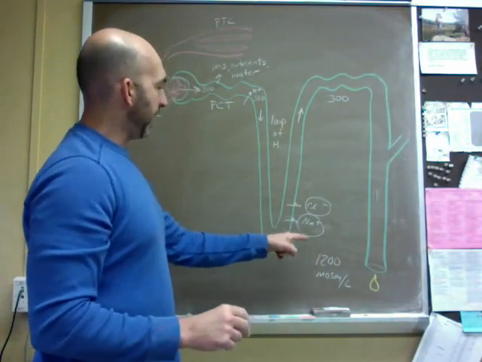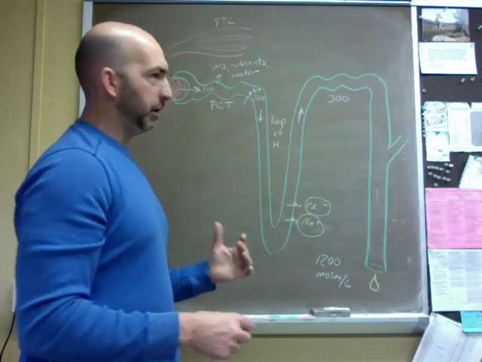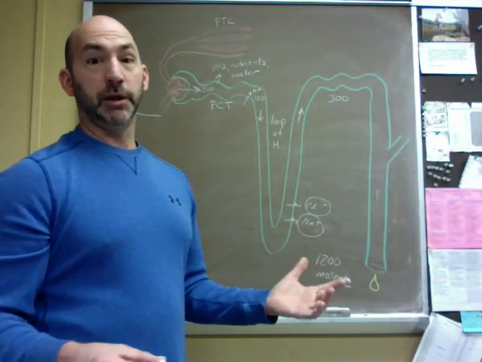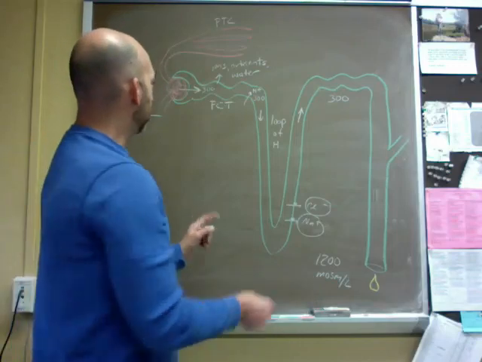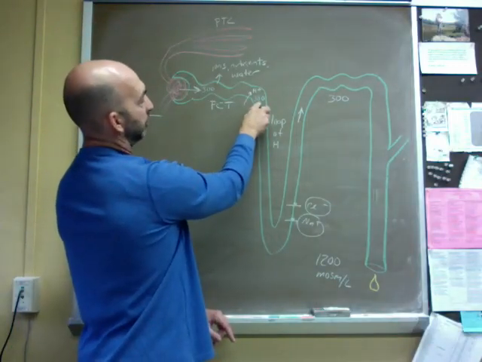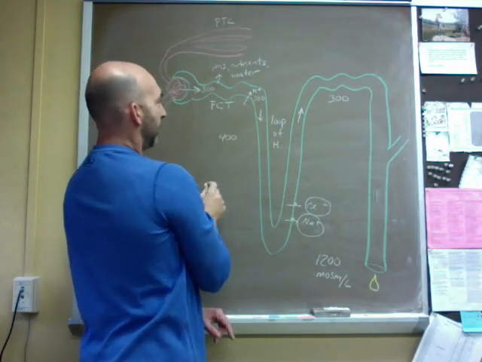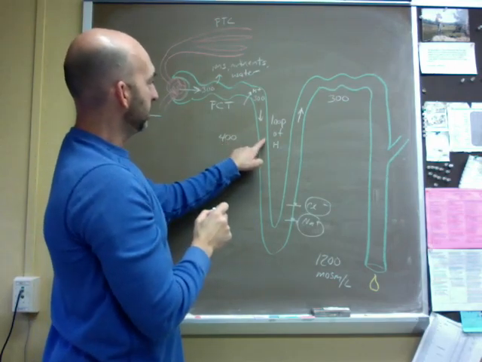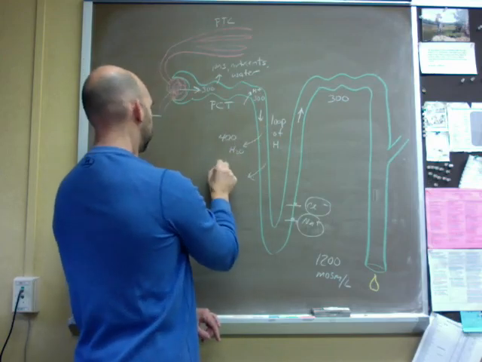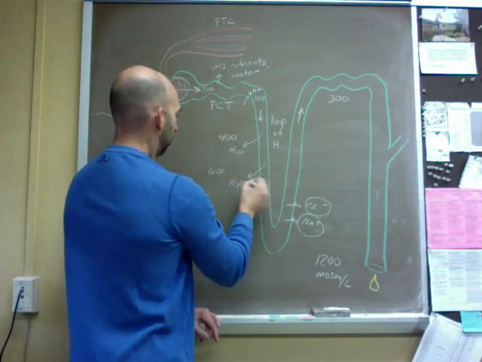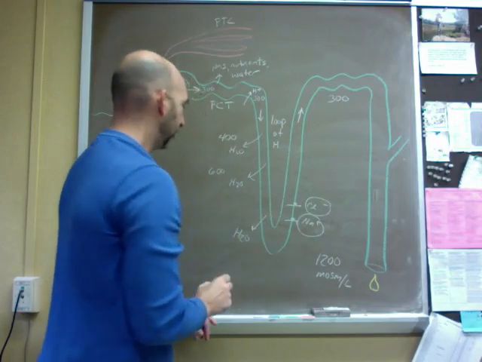Now, because of that gradient, the descending limb is going to respond to the environment it's entering. And the only characteristic of the descending limb that's really important is the fact that it is water permeable, and only water permeable, which means that as this comes down, this 300 in the tubular fluid concentration is going to encounter, put a number out here, 400 on the outside. Well, saltier on the outside, less salty on the inside, we're going to draw water out. So water is going to move toward, right, and it's 600 out here, we draw more water out, 800, 1,000, 1,200, right, we keep moving water out, right, reabsorbing more water.